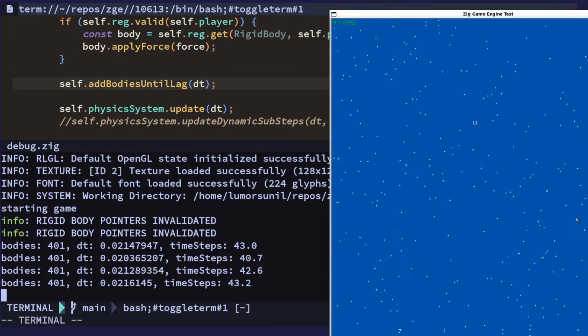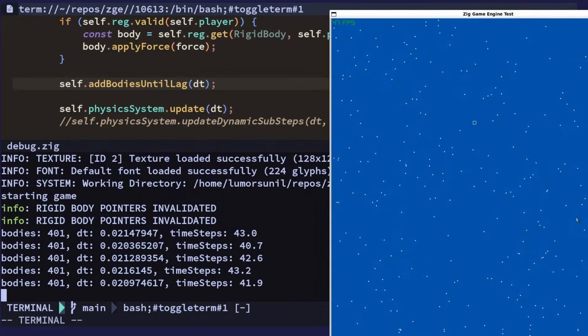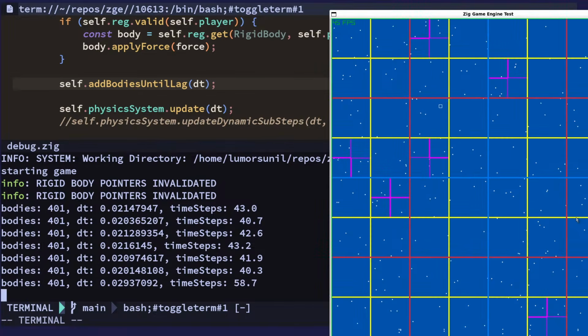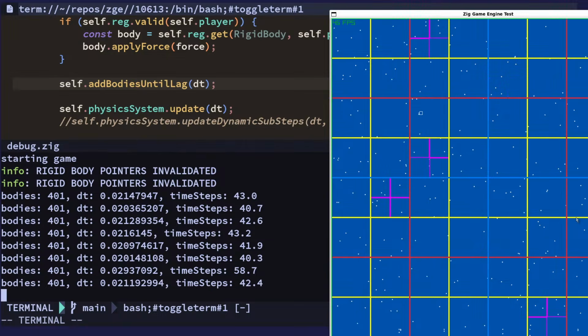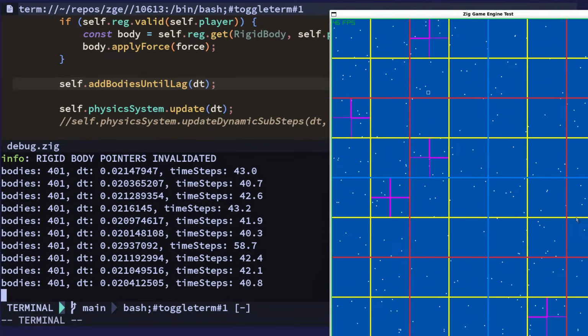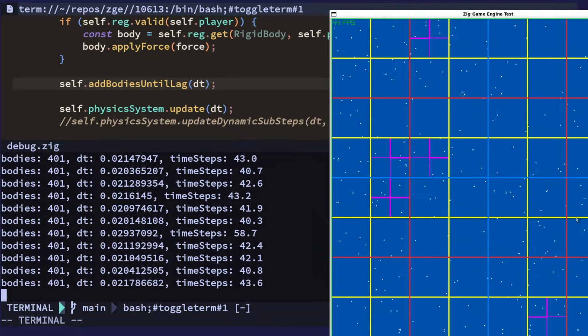But again, this is my own physics engine, so it's not state of the art or anything like that. It's just a fun project really, but it does fulfill its purpose with making my game. So there you go. And here's the quad tree visualization as well, where you can see all the different quadrants that are dynamically created here.